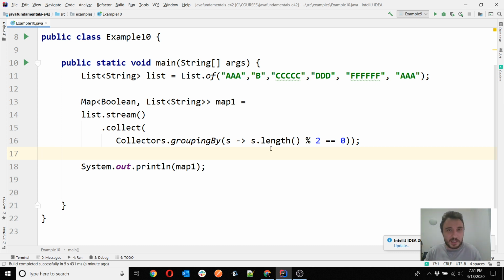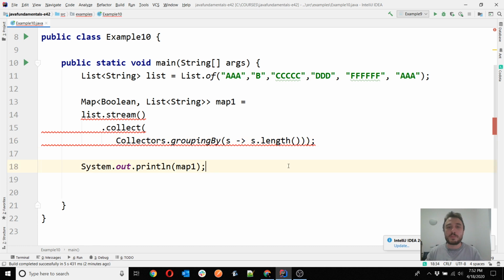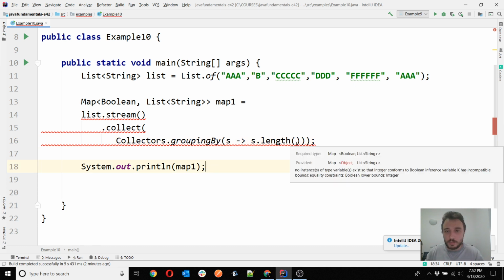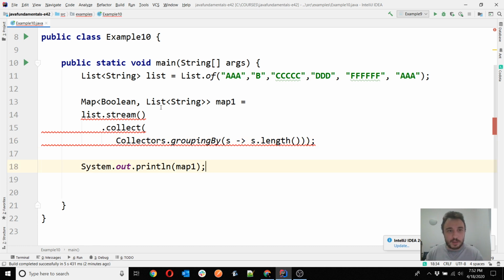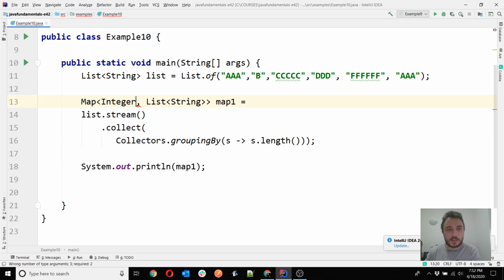It can actually return a boolean, but when using groupingBy, I usually do not partition them, as if I wanted to partition them, I would have used partitioningBy. In this case, let's assume I simply want to group them by their length. So that's what I actually want to do. And if I group them by their length, it means that I need to have an integer here.